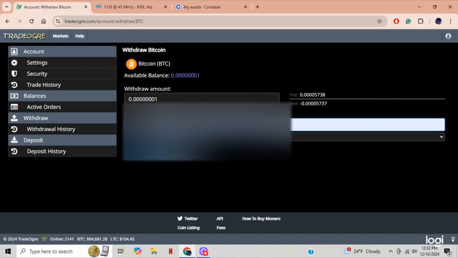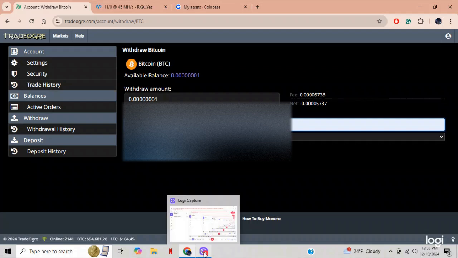I'm not going to hit it because it would actually charge me. I don't know if that would take it out of my Coinbase account or what, but if you notice, it's a negative. So that's how. Let me just get out of here and come back to the window.